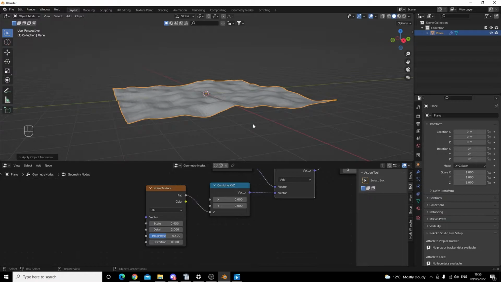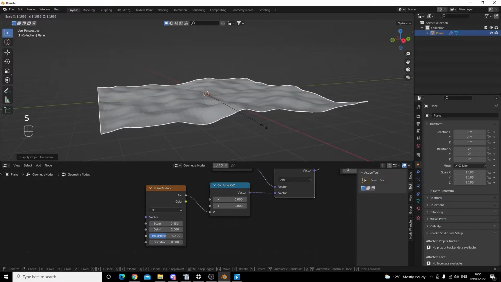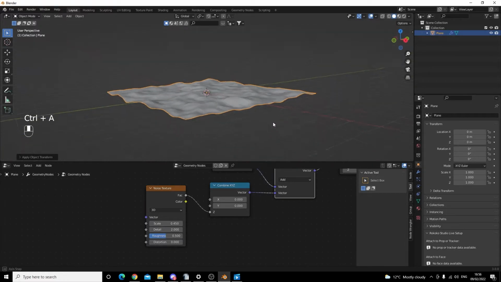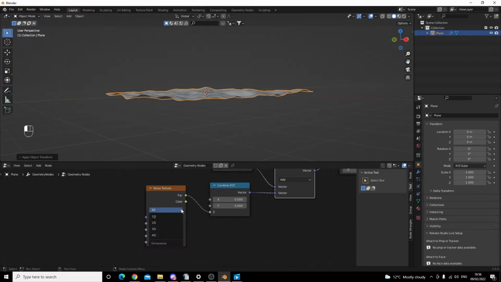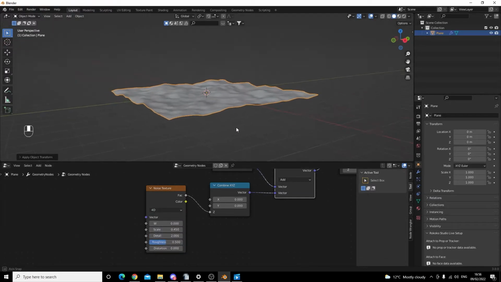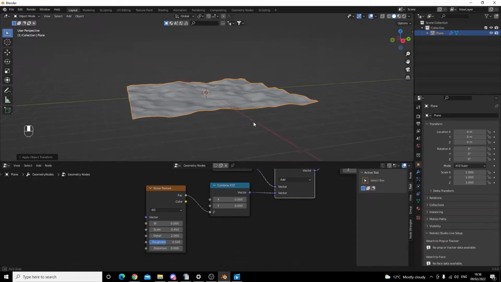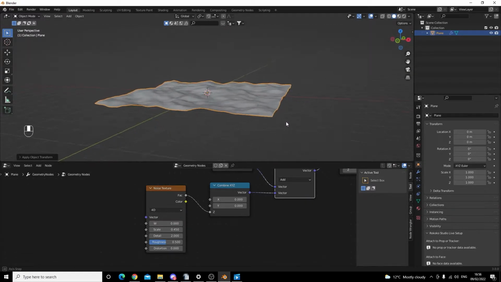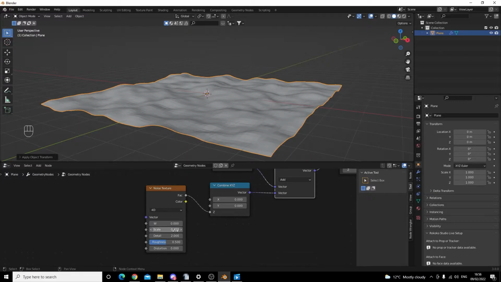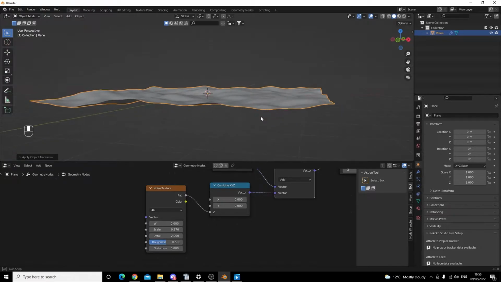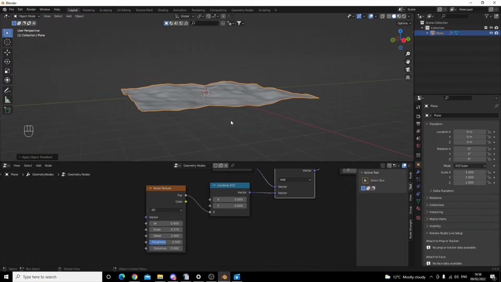Continue scaling your plane and adjust your scale value on your noise texture until you find a look that you like. You can also play around with the detail settings and roughness. You can also change the dimensions from 3D to 4D. This will give you a W value, which when adjusted changes some values, I'm not quite sure. But basically, it allows you to keep the same sort of pattern and variation in the height, sort of like a seed number.